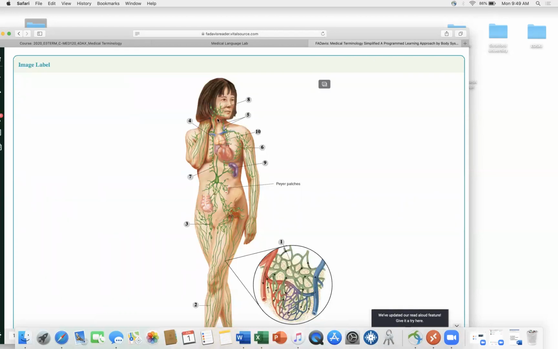And see these lymph nodes? That's what the doctor does when the doctor starts feeling or palpating your neck and then your armpits and in your abdomen and your inguinal area here. That's the reason, when you get all ticklish, well, at least the pediatric patients get ticklish. That's the reason why the doctor is feeling that. Because, for example, next time you have a sore throat or maybe you have a little cold, feel your neck. You're going to feel these little bumps there.